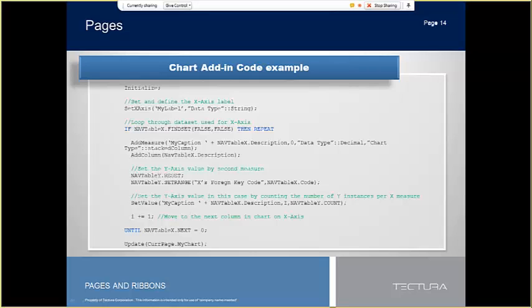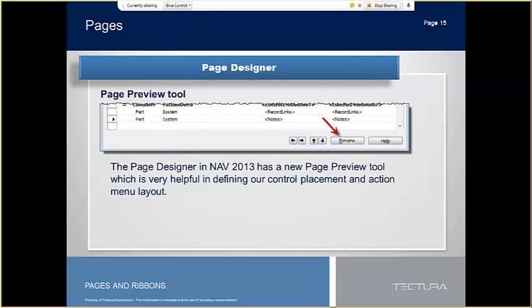You increment the I value that is set in the set value, and then you go on to the next record. After you've done filling in the buffer table with all the x and y values, you update the chart object, or chart control, not the object.